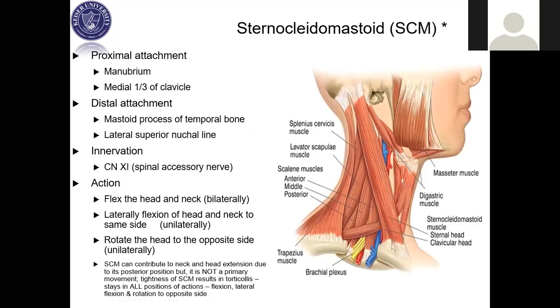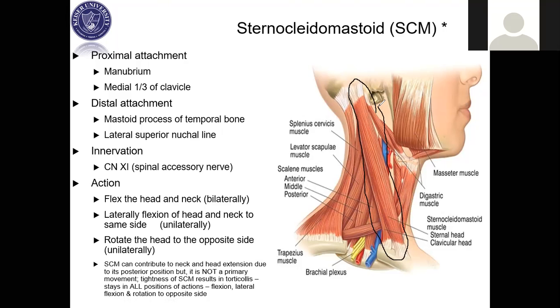So the sternocleidomastoid, let me get my little pen here, is this muscle right here that looks like a big, thick strap. All right? And you can feel it in your own neck. Sternocleidomastoid. You need to know everything about this muscle. You need to know the origin, insertion, the actions, and the innervation. Okay? So, what's great about the sternocleidomastoid is that it is already telling you its origin and its insertion.